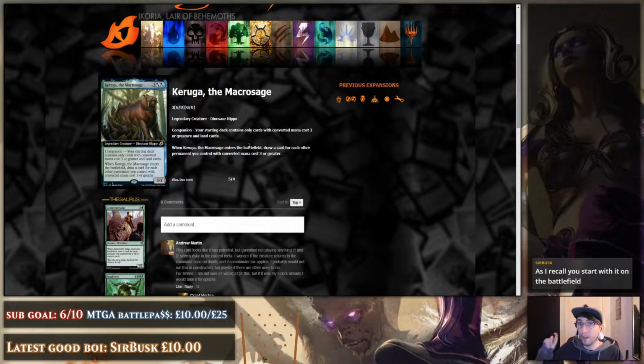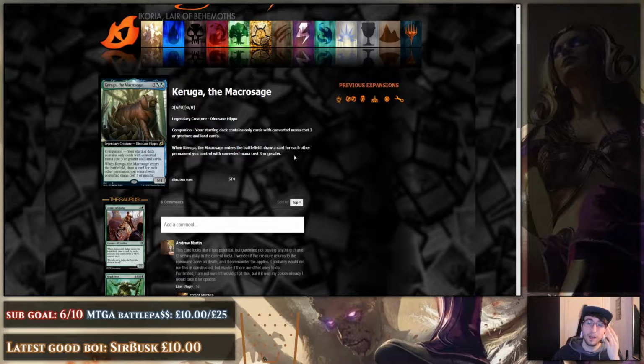However, its other effect I actually think is pretty good. You definitely don't start with it on the battlefield. But when it enters the battlefield, drawing a card for each other permanent, I think this combos extremely well with the new Vivian Planeswalker, which we'll get to. I can see this being a fairly decent 5 mana card. Maybe play a 2-of in Simic Ramp or Mono Green Stompy.